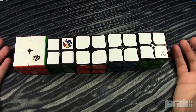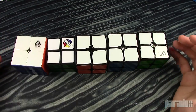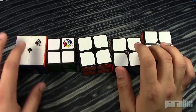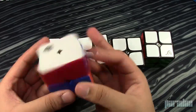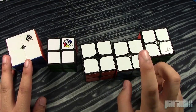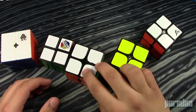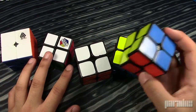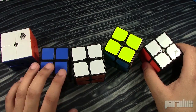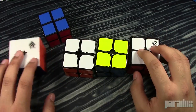So next up are the 2x2s, and I've tried to order them from oldest to newest, but I kind of forget between these three which ones were there. But I know this was my first 2x2, the WIT 2. It's a good cube, not bad, but I like the Lingpo better. It's really good. It's my main 2x2. And then the Dian 2x2 is also pretty good. Not really a fan of the Fangxi 2x2, and then this is the Rubik's brand. It's just terrible. Never buy this. So yeah, these are the 5 2x2s.